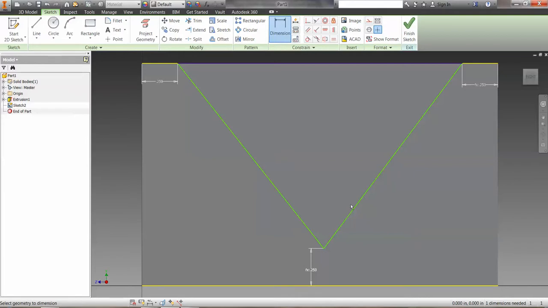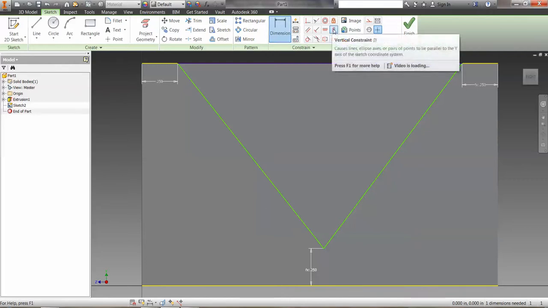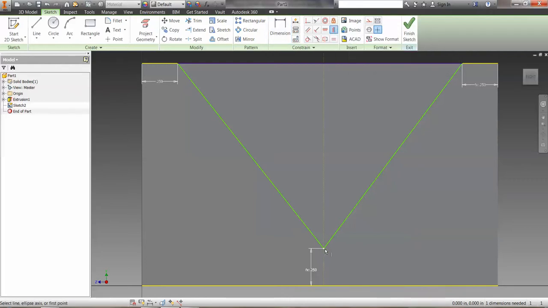Now what we want to make sure of is that this point is centered in our shape. So we're going to use either vertical or horizontal constraint depending on which one gives you this line going straight up and down. You can check for that depending on which plane you are working on. And then we need to find the midpoint along here.